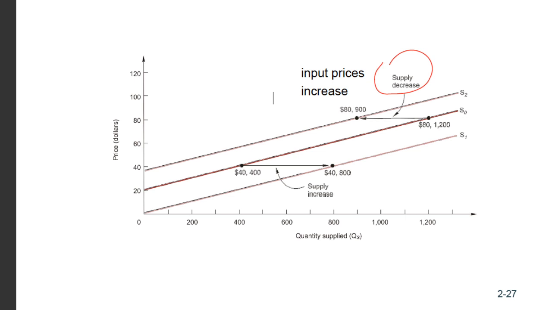What could cause a decrease in supply? What can cause an increase in supply? Go back to our list. What could cause an increase in supply? So these things look dangerously similar between supply and demand, but they are distinct. Of course, the supply curve is upward sloping. That's one thing. And then those different variables are used. So clear up in your mind what's the difference between those variables. All right, so what would affect a supply increase? Let's go back and look at the list.